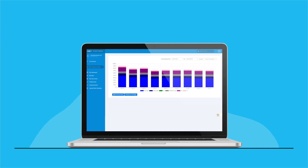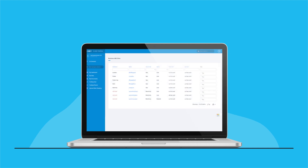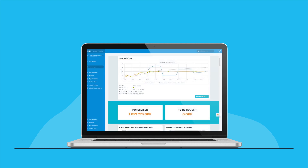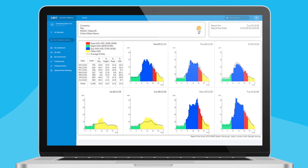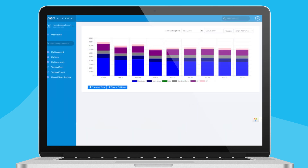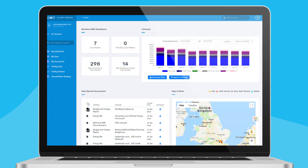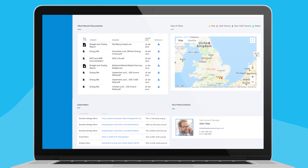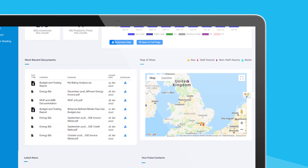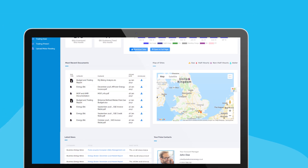An award-winning and sophisticated energy management software. Pulse provides easy and direct access to all your contracts, reports on your usage in real-time, and offers a budgeting tool to help you forecast bills. A detailed timeline of your current contracts tells you when to focus on renewals, bill validation, meter readings and more. Regional access allows site managers to see only the information specific to them.